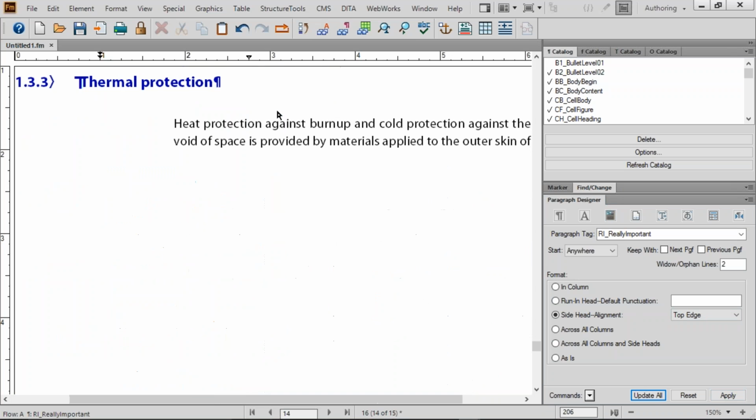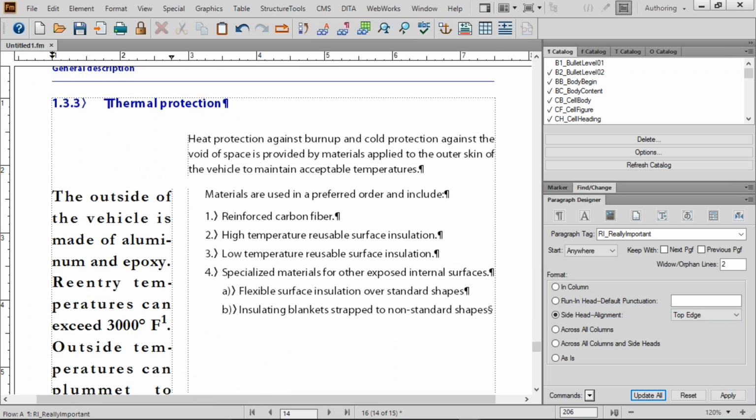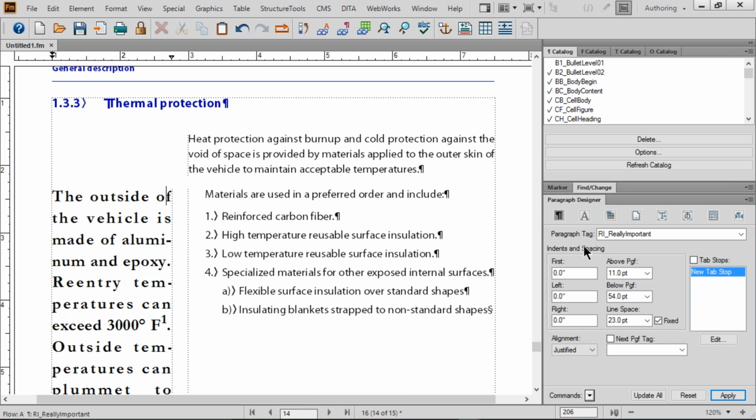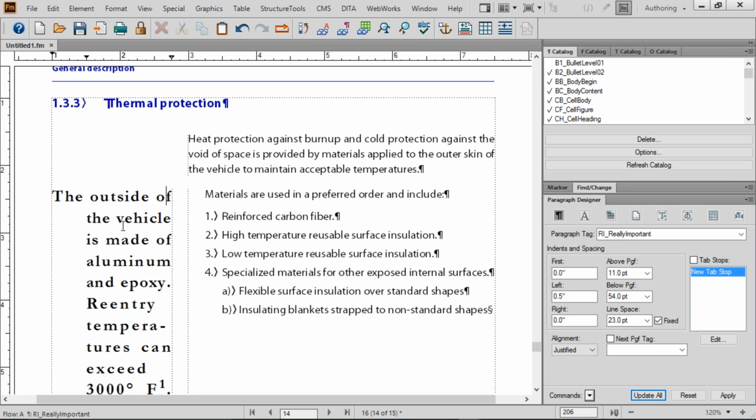So there's a lot of configuration. You don't have to memorize all of the different options and possibilities that exist, but I want you to be aware inside the paragraph designer that you can change around for any given paragraph properties that include things like the indent and the spacing. So the first line indent or the subsequent indent, if I give this just a left indent of 1/2 inch and I update all, you'll see that all text after the first line is indented, but the first line is not. A right indent is from the right-hand side of the margin. My space above, below, and my line spacing is the gap between paragraphs or the gap within a paragraph.